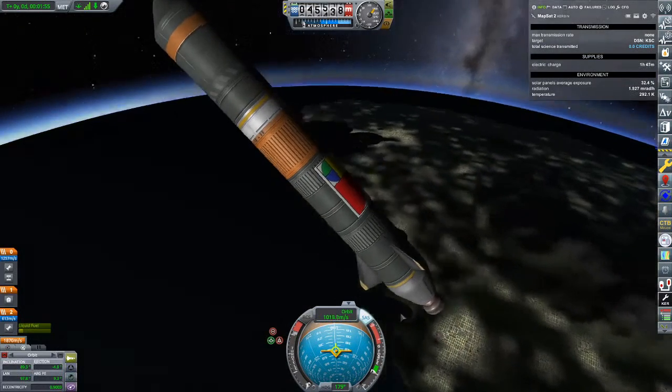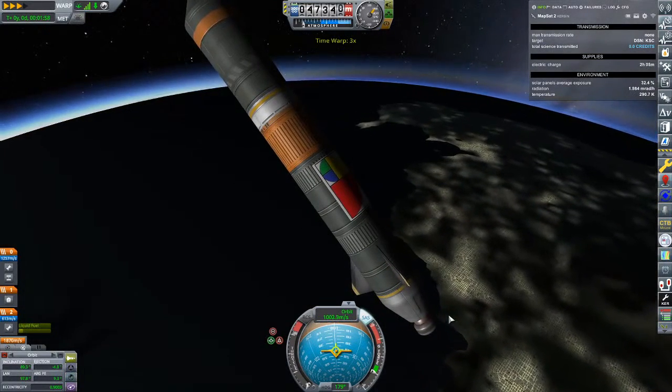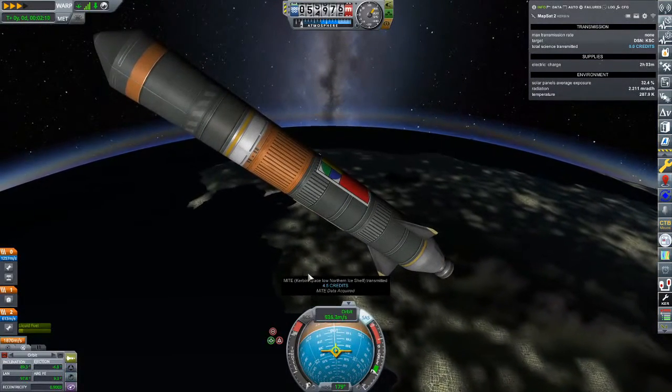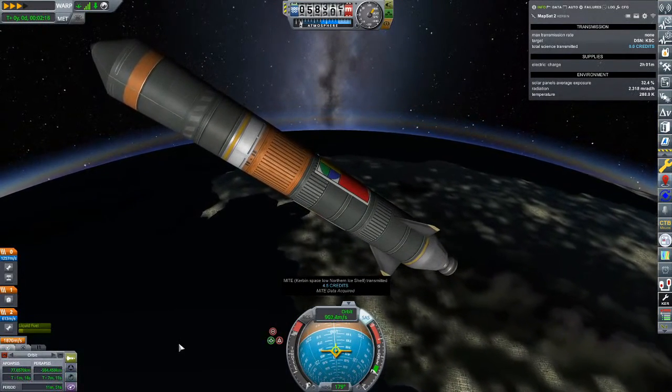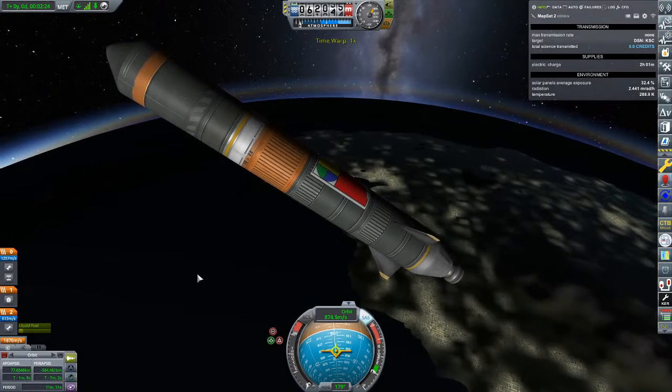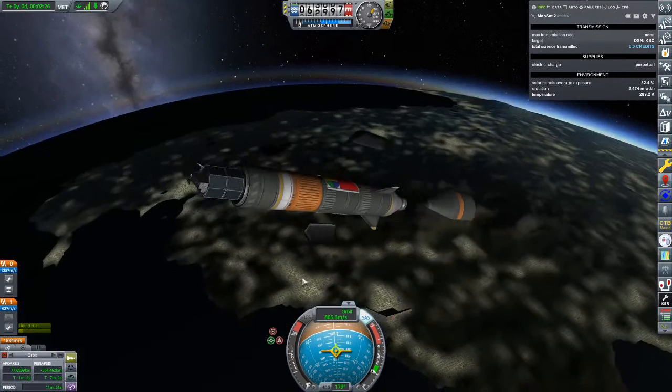All right, and yeah, let's time warp up. Hang on to those fairings for a little bit. Let's just put that on there. Okay, lose the fairings. We're almost out of the atmosphere. There we go.